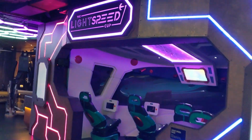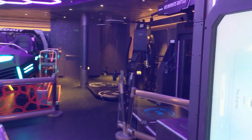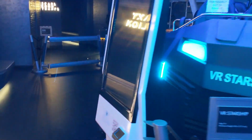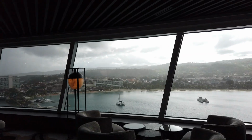You have to find 8 idols hidden throughout the room through a number of different challenges. It's really good because you may be in there with strangers. So it was 2 of us and 3 people from another family. And it was nice because the 2 of us could work on trying to find one idol while the 3 worked on another.